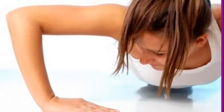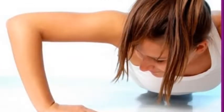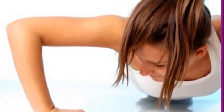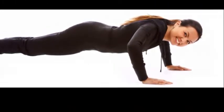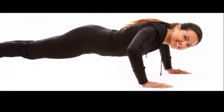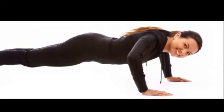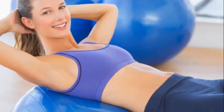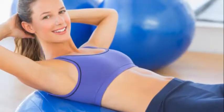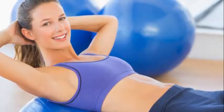Do dumbbell chest presses. This is another great chest workout that creates bigger, stronger chest muscles and pushes out your breast tissue. Pick out dumbbells you can comfortably lift for 3 sets of 8 to 12 reps. Using 8, 10 or 12 pound weights is a good place to start. 2 or 3 times a week, do 3 sets of 10 dumbbell chest presses. As you get stronger, increase the number of reps per set. Lie back on an inclined bench, hold the weights at your sides, lift the weights toward each other over your chest, straightening your arms so that the two ends of the weights touch each other. Slowly lower the weights down and repeat.